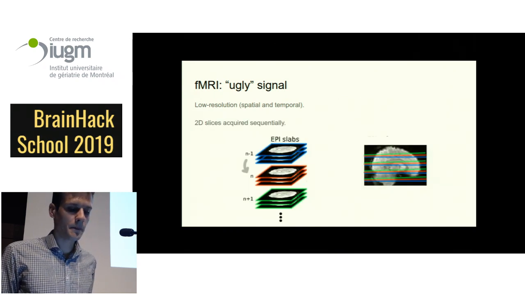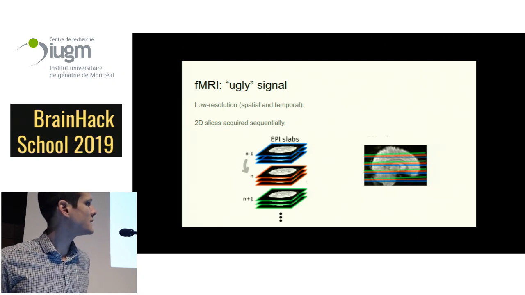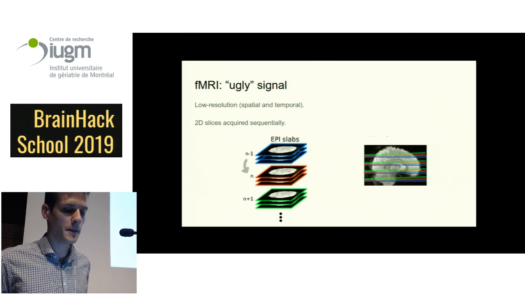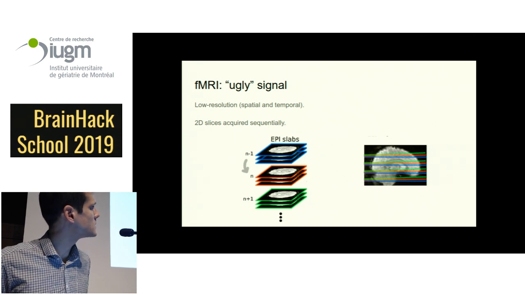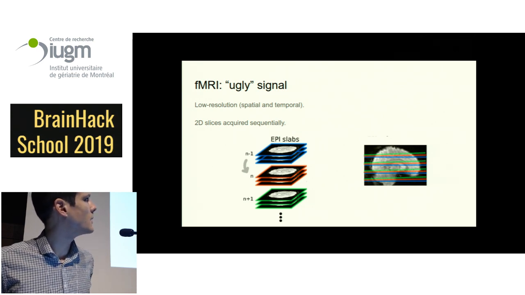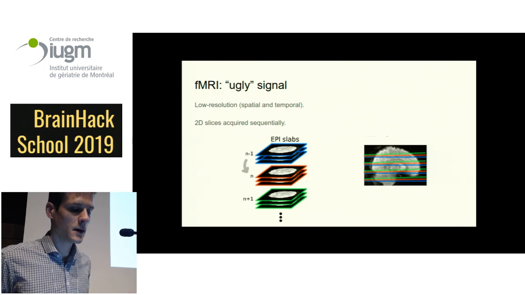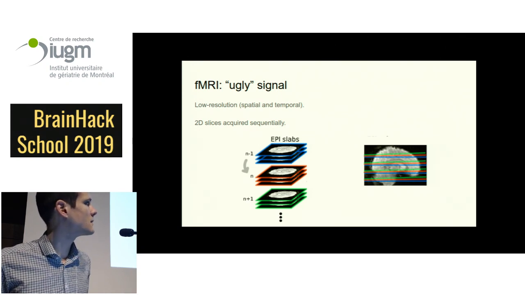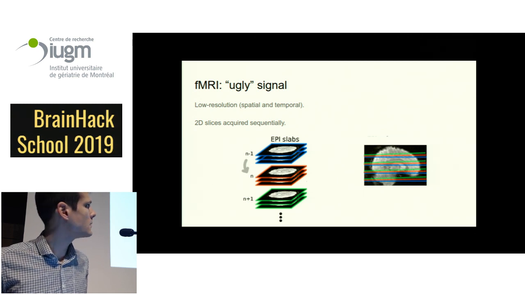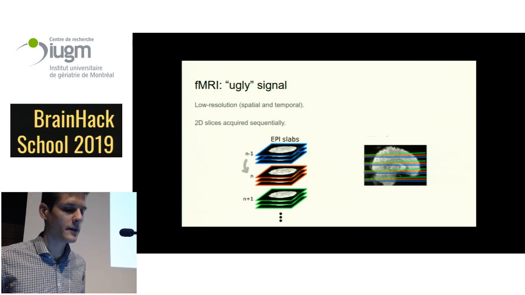Here it's not fully separate, so I'm setting an example of a more recent acquisition where a number of slices are acquired in the meantime, called a multi-band sequence. So you have all the blue slices acquired together, and after it's all the red slices, and after all the green slices. This is a technique that appeared maybe 10 years ago and allowed us to scan faster.